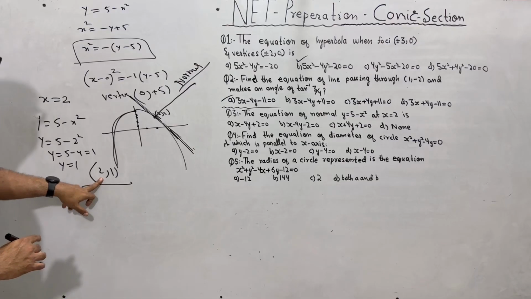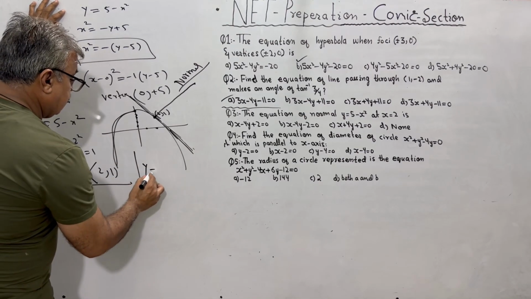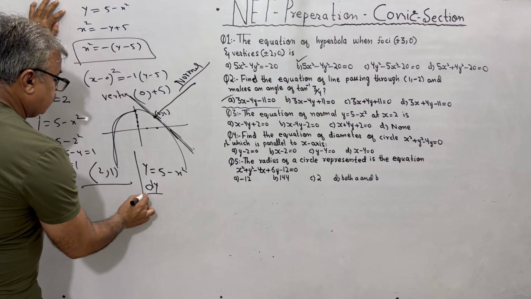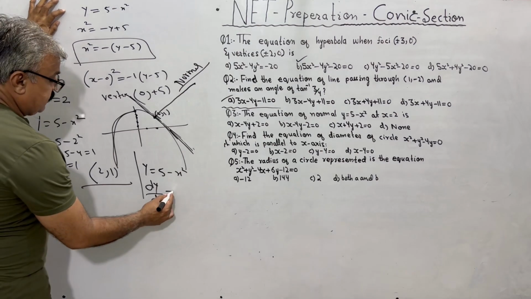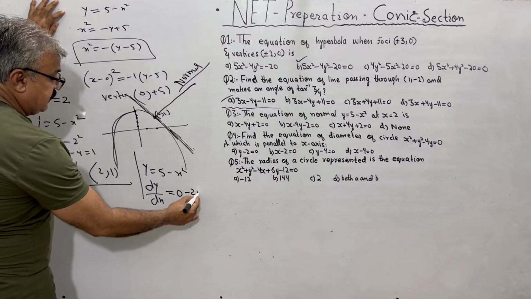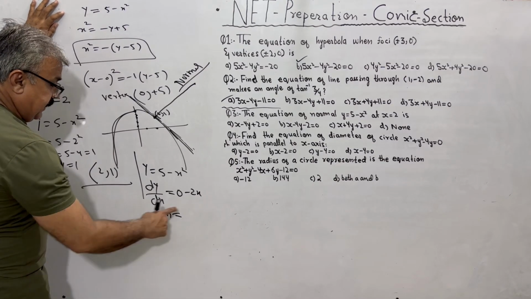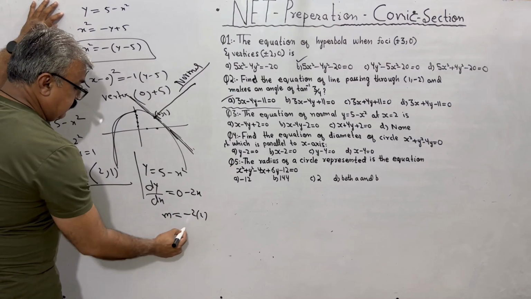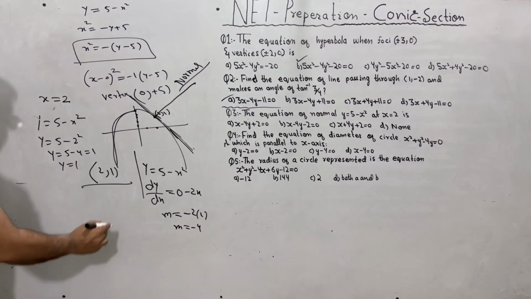We have the equation y is equal to 5 minus x square. Here, utilize Newton's idea of calculus, dy upon dx. Differentiation of 5 is 0, negative x square gives negative 2x. dy upon dx is the gradient, put x is equal to 2 in that case. We have negative 2 times 2. We have m is equal to negative 4.